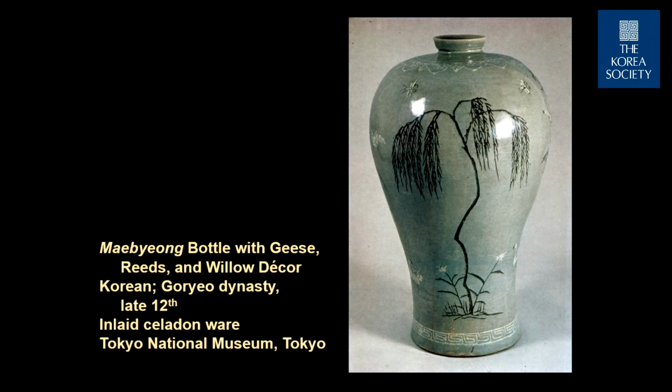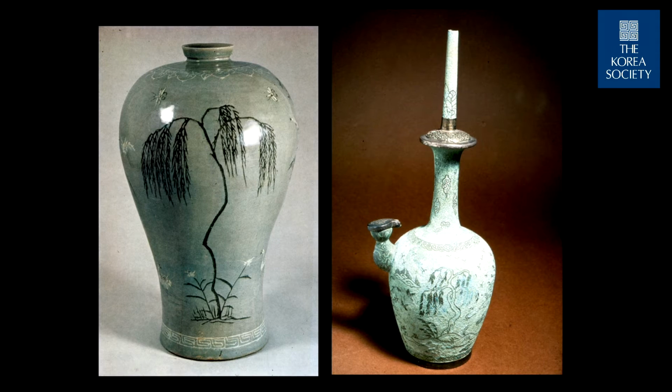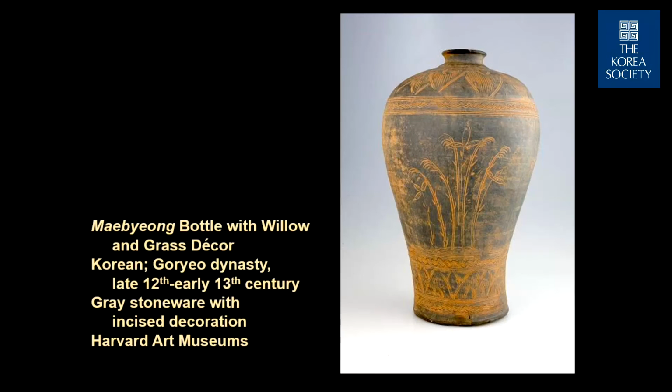Now, in addition to the inlaid pieces with small repeating stamp designs, there are ones that are pictorial, that ultimately take their inspiration from paintings on paper and silk. But more immediately, we have pieces with inlay decoration in silver. So this is a kundika, that is to say it's a Buddhist water vessel. They would put holy water in the vessel through there, and to dispense it, they would pour it out the spout there when needed. But in looking at the decoration, you see it's bronze, corroded bronze with the green, but there is the decoration of a willow tree at the water's edge, inlaid in silver, which is very, very similar to what we find in the Celadon ware here.